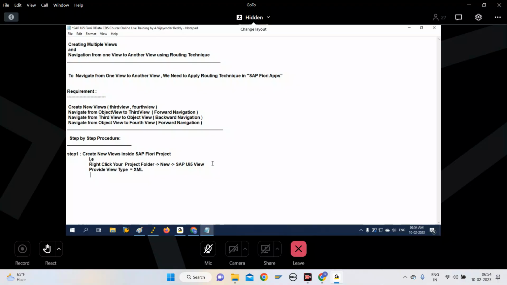and you have to provide namespace. Namespace as, for example, Oasis and view name. View name, for example, third view.